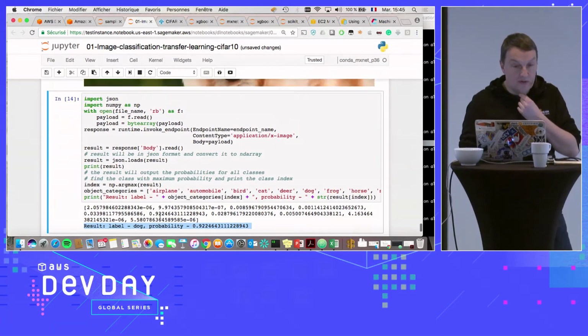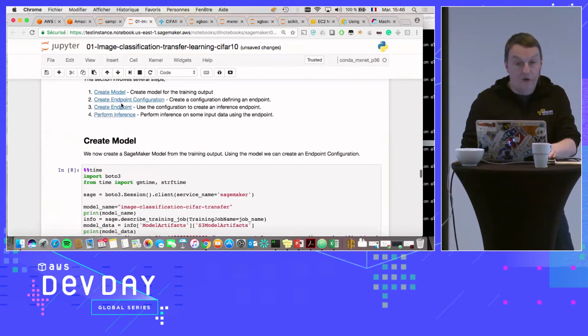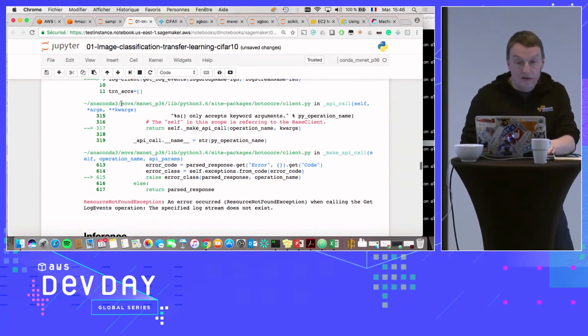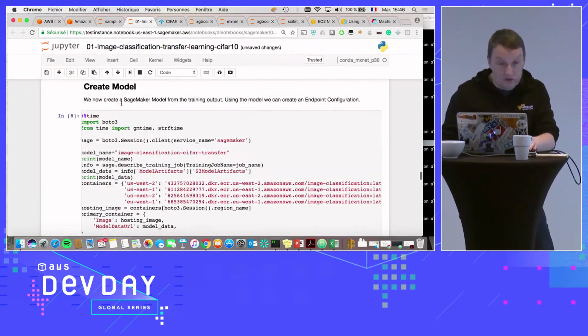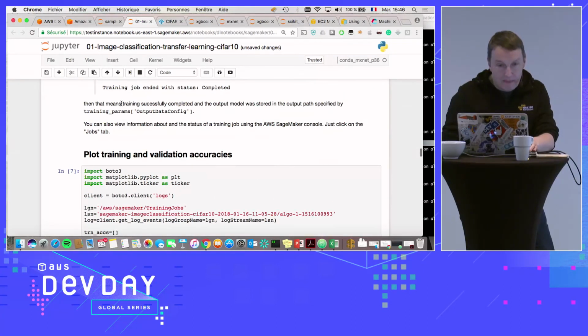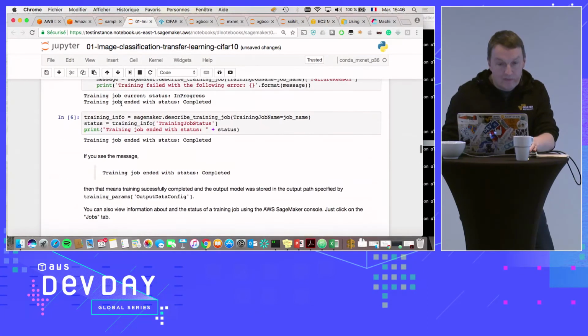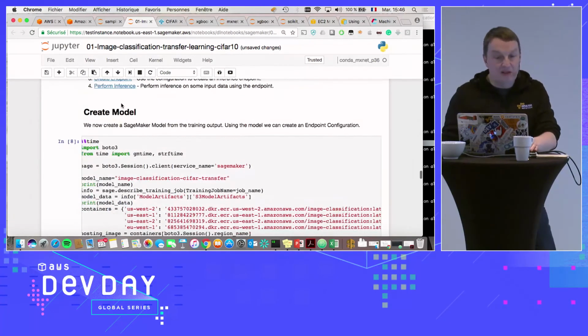So that worked. Okay, and keep in mind, I only trained for 10 epochs. So the training job was actually, I'm trying to look at how long it took. I don't have the time. But yeah, maybe 10 minutes or something.